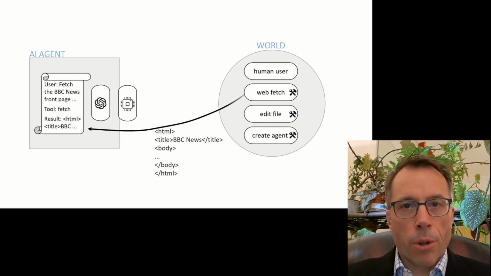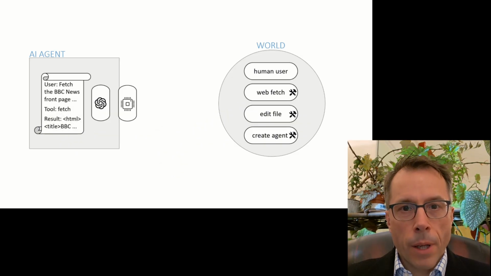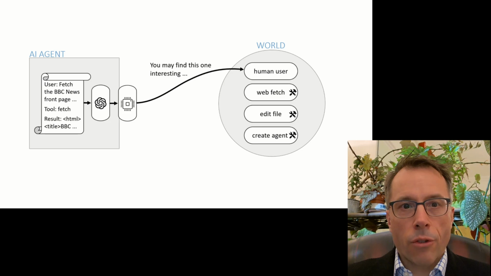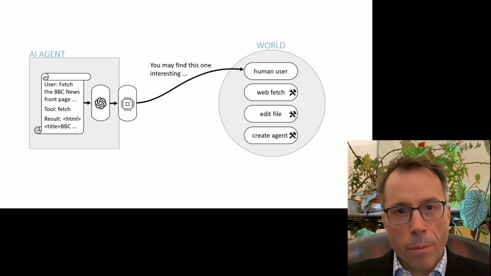The LLM interpreter looks at the full transcript and chooses what action to perform next. In this case, it chooses show the user the following text, and so that's what happens. Then it waits for the next sensory input. In other words, it waits for what the user types in next.